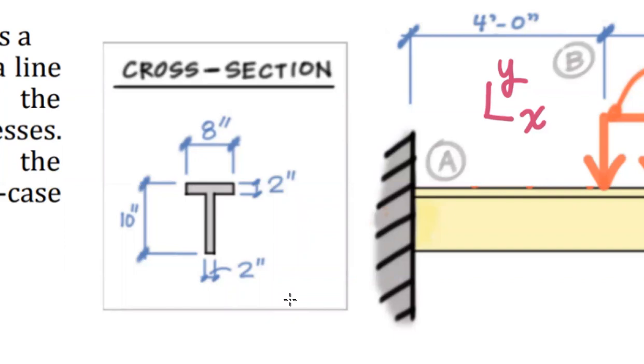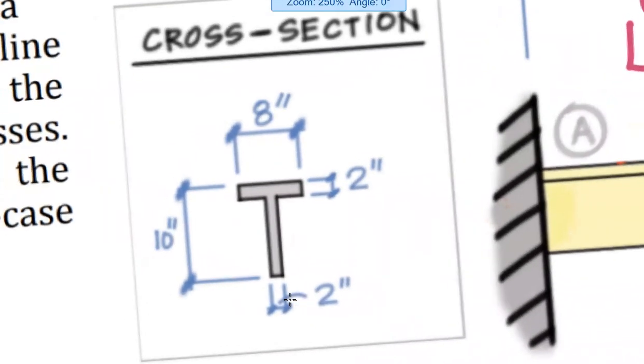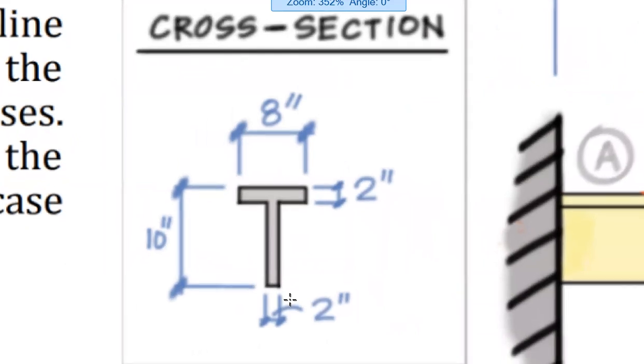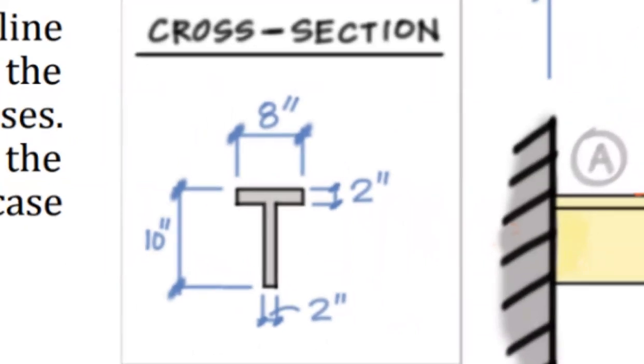Okay, so while I'm looking at this cross section, let's go ahead and eyeball that location of the centroid. Remember that whenever you can find a line of symmetry, you know the centroid lies along that line. And we do have this line of symmetry. And are we top heavy or bottom heavy? Well, we're top heavy, so the centroid is going to creep up from H over 2 a little bit higher in the cross section.